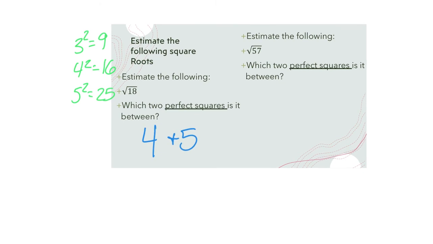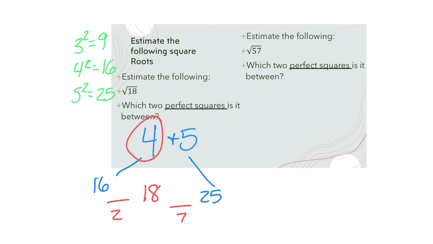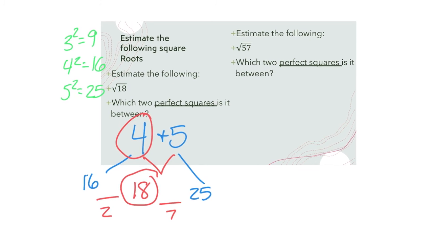Now let's just have a conversation, though. Which one does it fit closer to? So we're talking about 18. So 4 squared is 16. 5 squared is 25. And the number we want is 18. So which one does it fall closer to? Well, these two are only 2 away. These two are 7 away. So it's going to fall a little bit closer to the 4, okay? But it's somewhere in between 4 and 5. So it could be 4.2, 4.3, but not a perfect square, okay? But we can find the root of 18 eventually, okay? Estimating it.